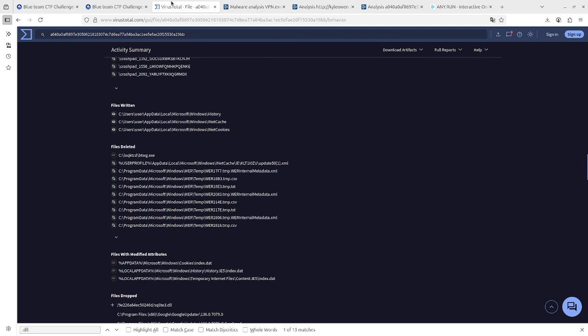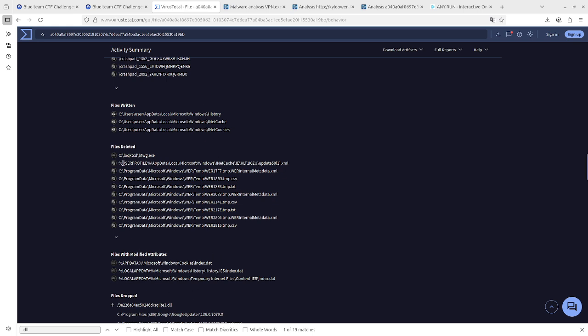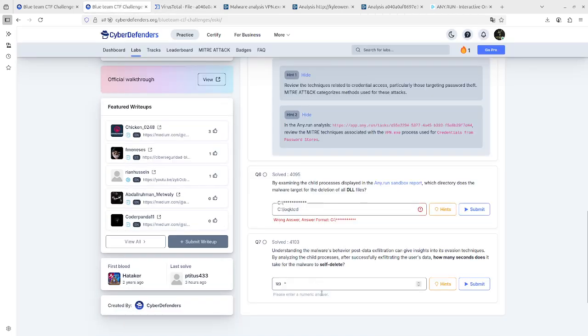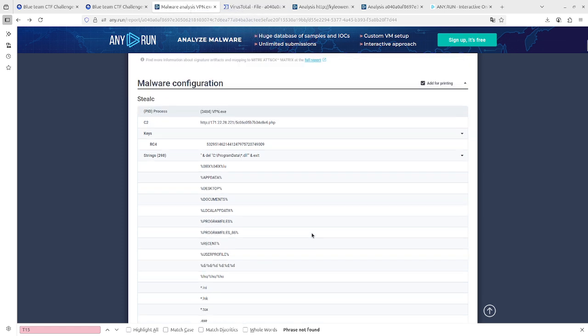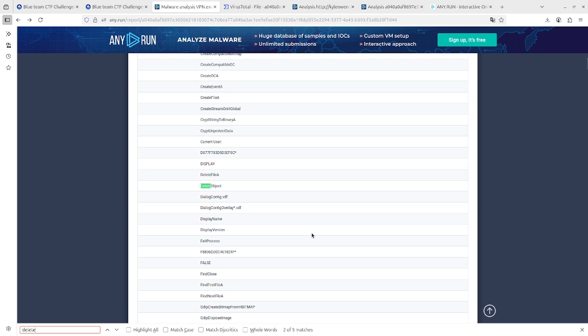Okay, it's asking for the files directory that the malware targets for the deletion of the DLL files. Okay, maybe let's try this. Oh, of course, it's from any sandbox and delete.